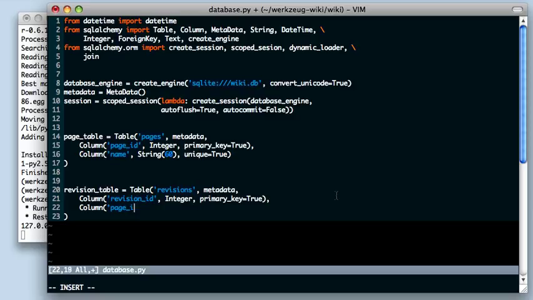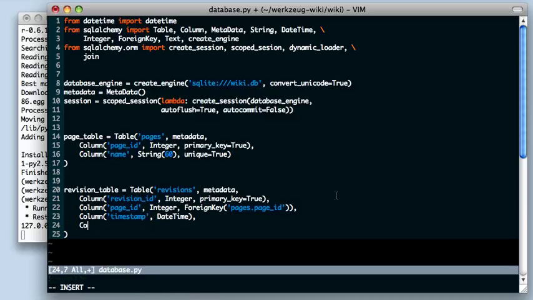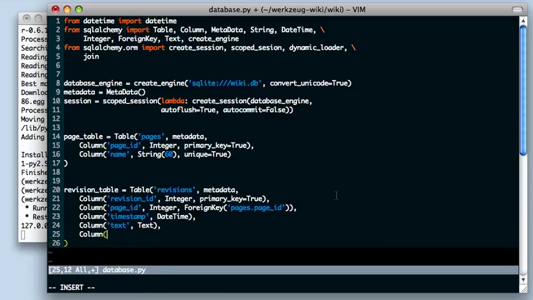What's important for the page ID is that this is a foreign key to the other table. Then the only other thing we need in the revision table is the timestamp, which is the date of the change, and of course the text, and we also add a change note which allows the user to enter a small summary for this change.